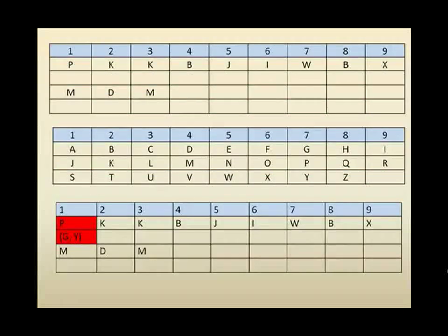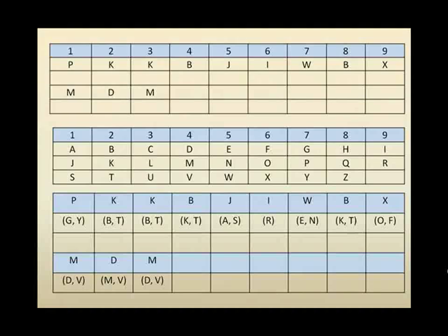More often than not, the answer table isn't sufficient to generate the answer. That is why we supplement them with letters from the reduction table. The first answer letter is P. Looking at the reduction table, we find the letters G and Y in the same column. Take those letters and put them under the letter P in parentheses. Continue to fill the answer table along the same lines. The final answer table would look as follows.